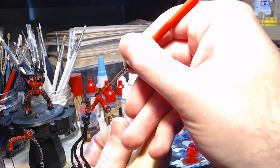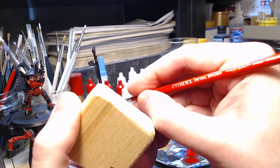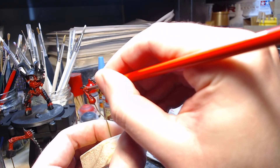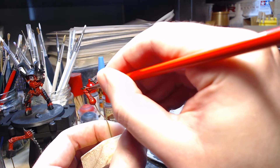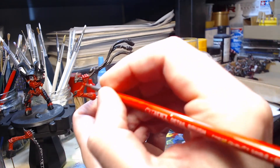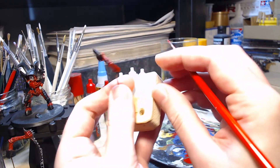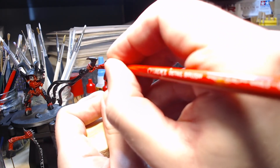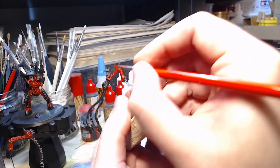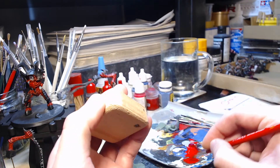Although the other arm lacked these, there are spikes coming out of this elbow, which will be black fading to grey. So by the same logic as the claws on the fingers, I'm highlighting the edges of those pieces a lot, so there will be a great deal of contrast between the red flesh and the claws, and also a great deal of contrast between the recessed areas and the highlighted flesh.